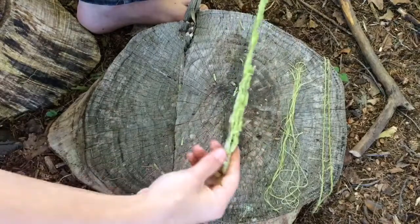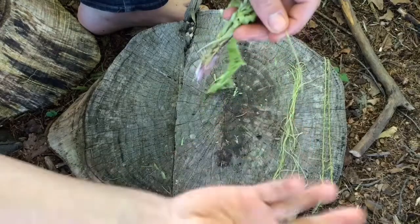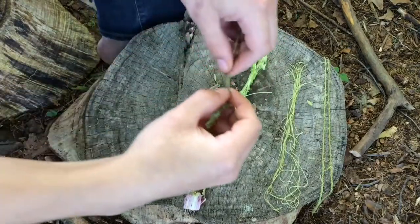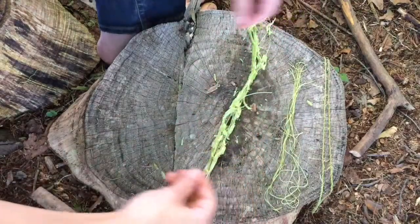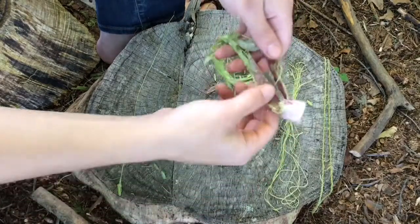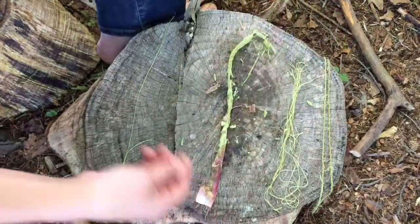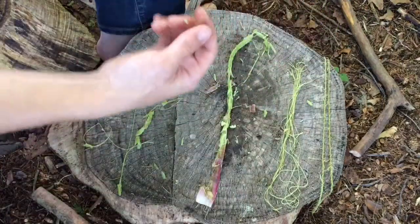And see here now we have a mush of burdock. And these little fibers in here are what we're going to be using as the cordage. They come out and they are kind of difficult to separate from the meat of the plant. So you want to be careful not to break it. What you want to do is separate all these fibers from the meat of the plant. So just do that. And then this will get you this.